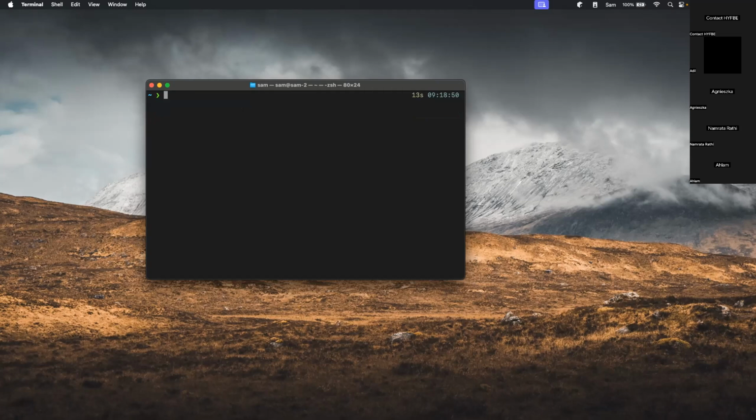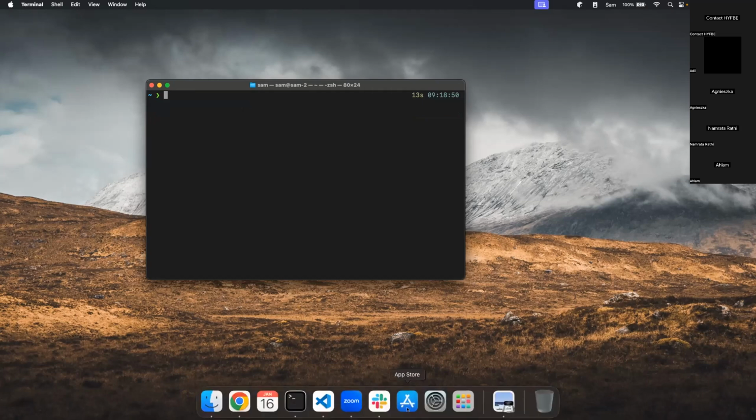Okay, so the terminal is an application. We use the terminal to ask the computer to execute some commands. As a developer, we use the terminal because it executes commands much faster compared to the GUI. What is the GUI? The GUI is something like VS Code. It's a graphical user interface. Slack is a GUI. Why? Because I can see something on the screen and I can interact with it using the mouse. Calendar is a GUI too.